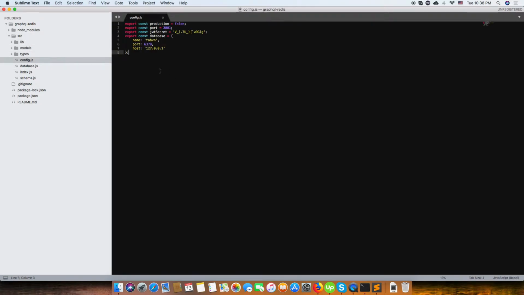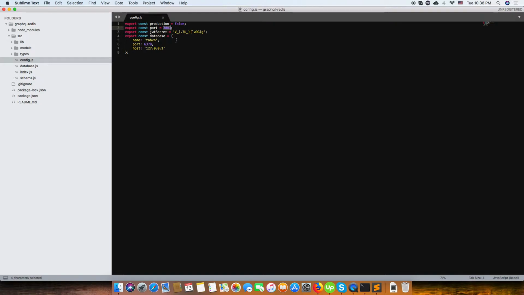We got the config. The first thing we need to look at is the config. For development, by default I set production equal to false. But when you run a build of the project, I recommend changing production to true and running npm run build. That makes sure the Node.js project is built for real production, and you can upload it to the server and run it. The next thing we got is the port, and by default I just set the port.